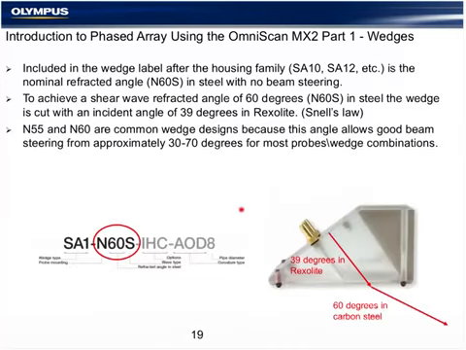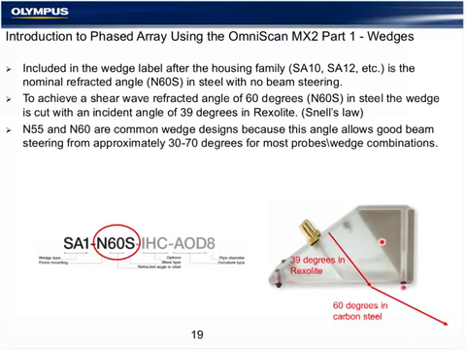The wedges are made of Rexolite. They're high quality machining. They have a very tight tolerance. Rexolite is extremely useful for phased array because of its frequency retraining properties. It has a constant velocity in every axis. That's very important. For that reason, they tend to cost more than Lucite wedges.